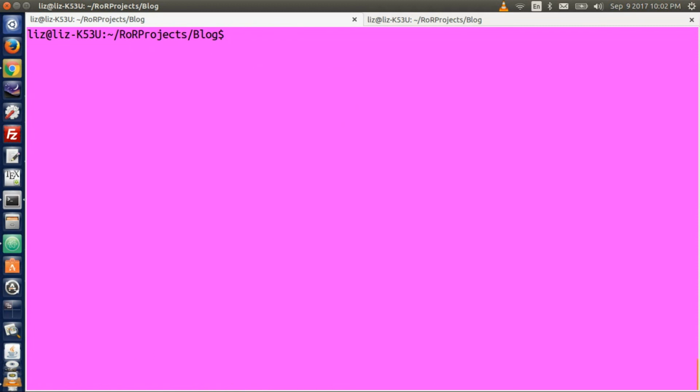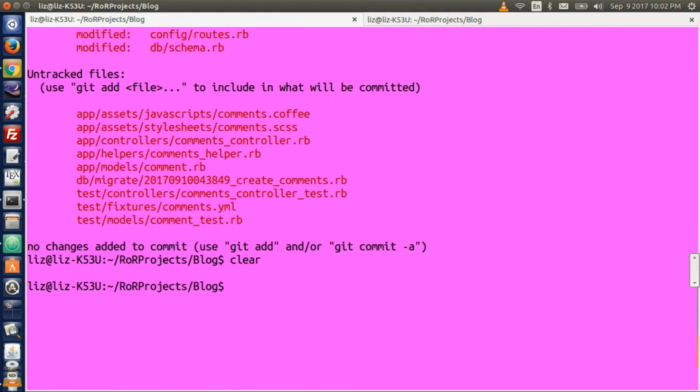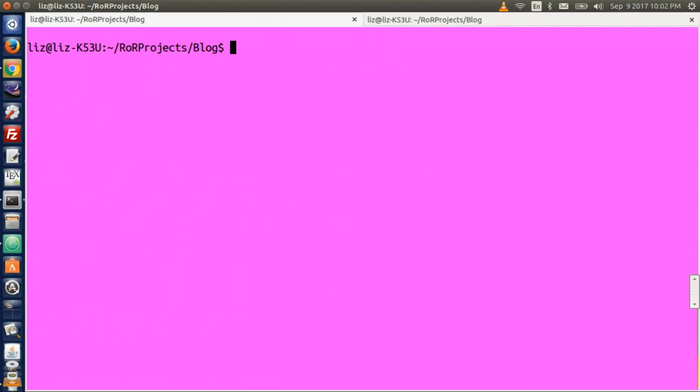And by the way, when you clear the screen, you still have it above, so you can just scroll up to see it. Git add, and then type git commit -m, single quotation.